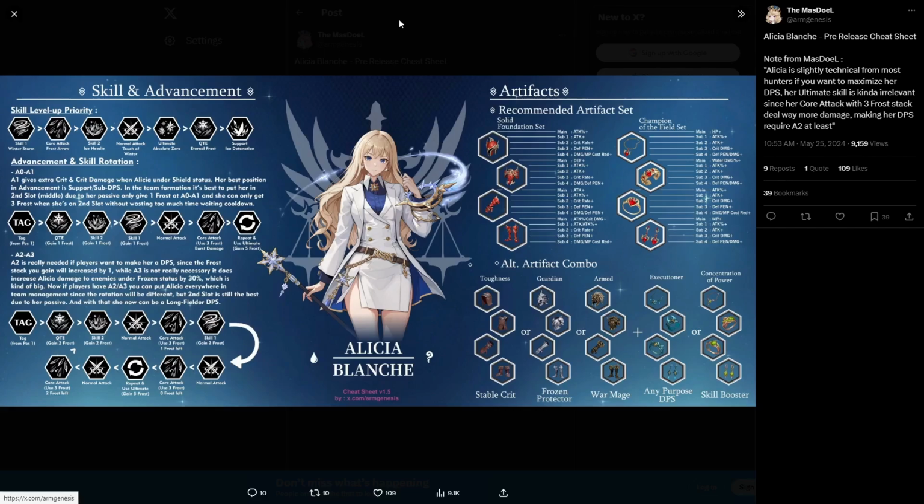But they are much better than her ultimate, which is going to be the very next up in line. Her ultimate doesn't do anything really special or crazy for her kit aside from giving the frost stacks. That's really the only reason that you're using the ultimate, in my opinion, is just for the frost stacks. You want those frost stacks so you can do your core attack with higher damage.